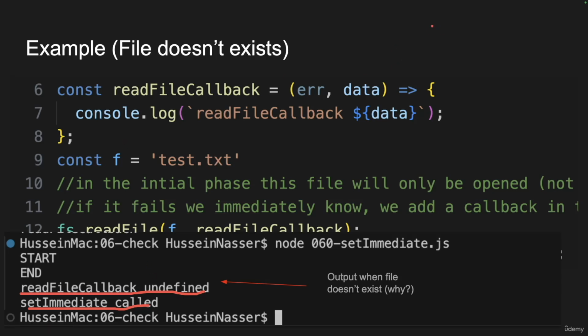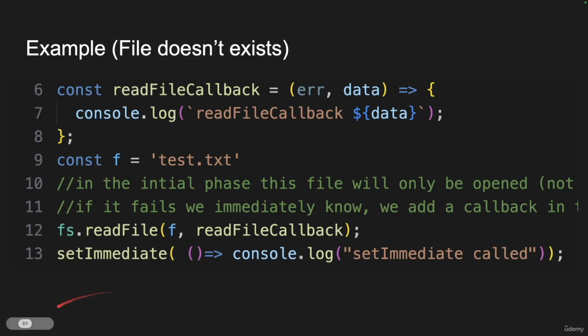So why, right? Again, we do the initial phase. The initial phase goes, okay, loop, go through this. So this is when the file doesn't exist. When the file doesn't exist, what you guys are going to get is we go through the initial phase. This is just registering the function. We initialize this also in the initial phase. We run into this fs read file. What do we do in the initial phase? In the main module, we just open the file and we discover that it doesn't exist. So there is no read to do, right?